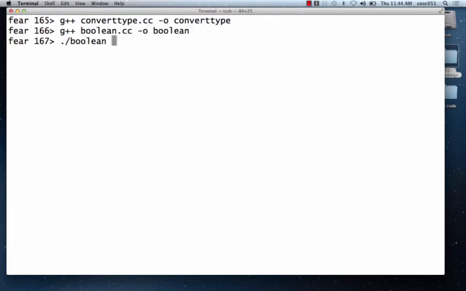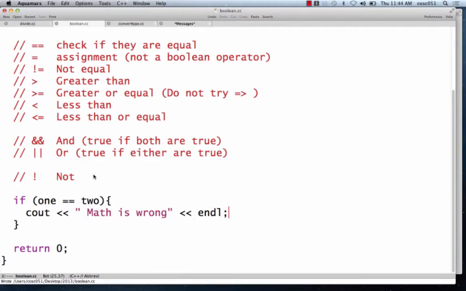Okay. So do you think math is wrong? Who thinks math is wrong? Yeah, it's not wrong. We did not put anything. Okay. So there's equal. How about if we say not equal to? Should 1 be not equal to 2? All right. In which case math is right.